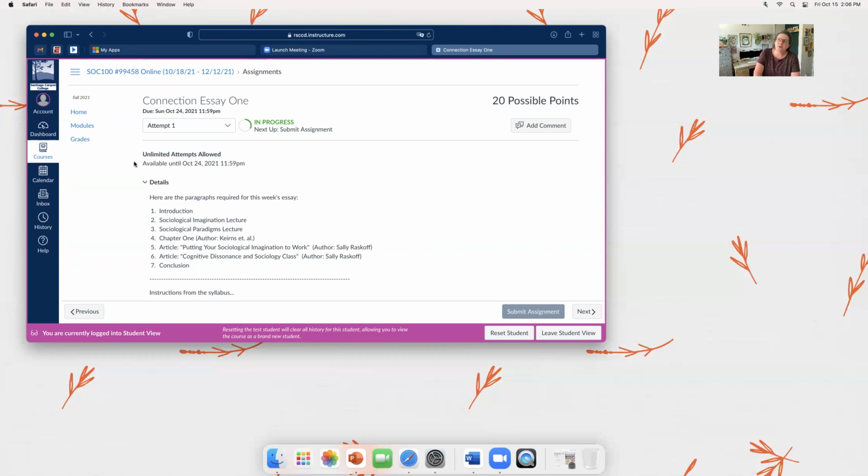So what I see students doing a lot of times with these essays, and where you'll get feedback. I usually give feedback the first week to kind of point you in the right direction for the rest of the weeks. I see students telling stories, which I love. Stories are great. But what they do is they say, oh, this is what I found to be really, really impactful from the chapter, and here's a story about it. And then they don't really do the actual work of the assignment, which is connecting and analyzing that connection.